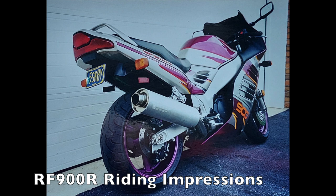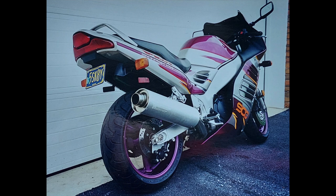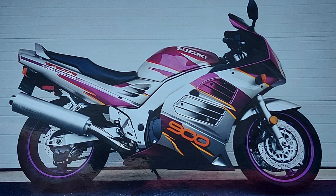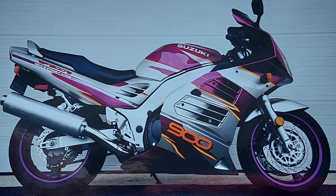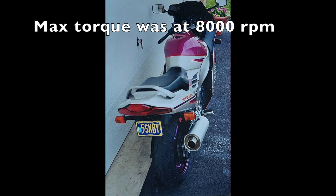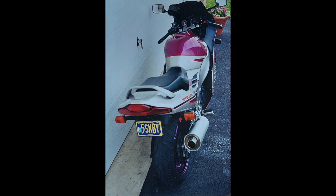My riding impressions of the RF900 were that it had a fairly sporting seating position, as mentioned. The transmission was very slick-shifting, precise, and a good unit. The engine was somewhat buzzy, and the componentry on the bike felt closer to a Katana — you could definitely feel it was a lower budget bike in the suspension and brakes. The engine felt closer to the Suzuki Katana 750 than the Katana 1100: more peaky, without the low-end torque. It had smooth power from idle to redline with no spikes, but a majority of the power was in the upper RPM range — more sport bike-like than sport touring-like.